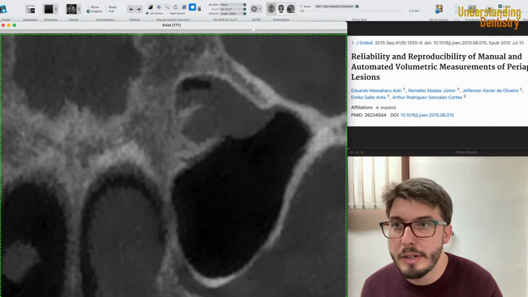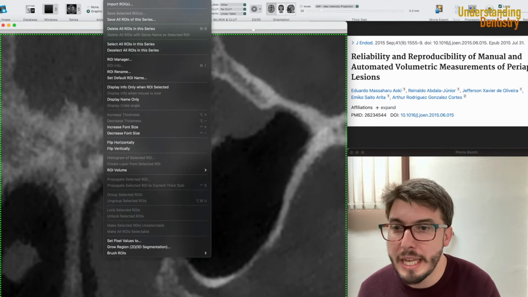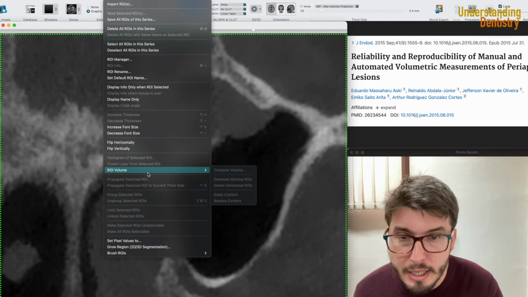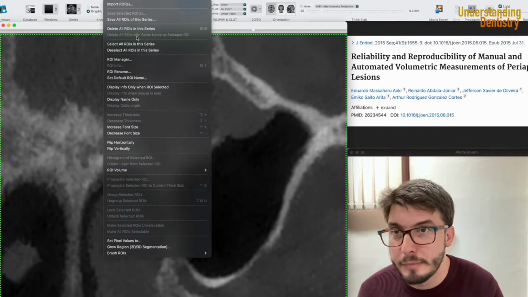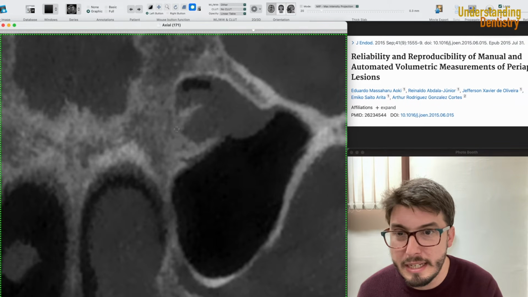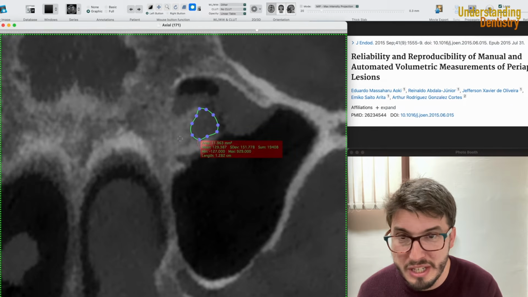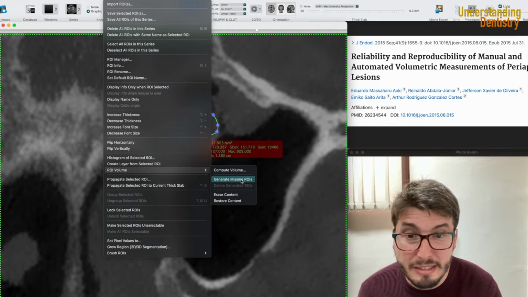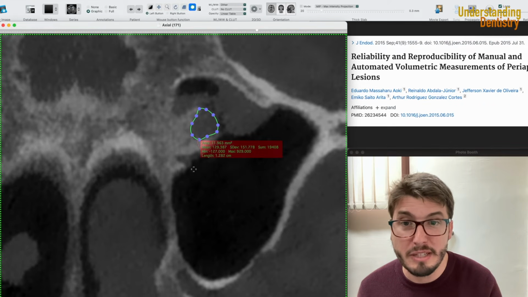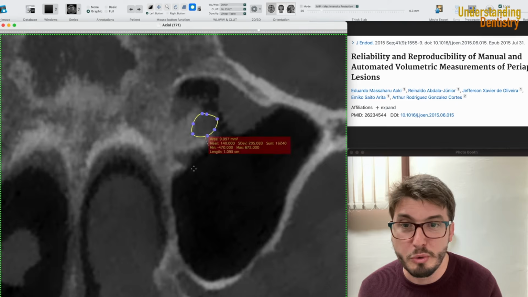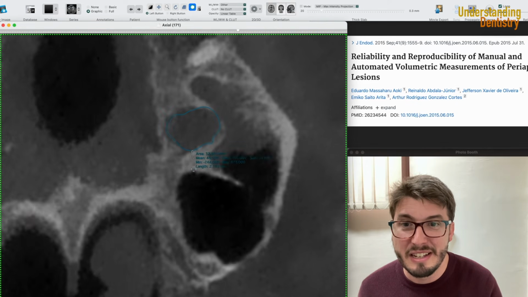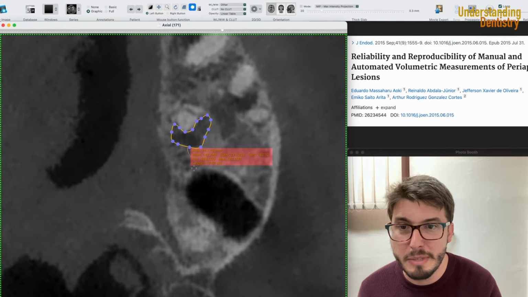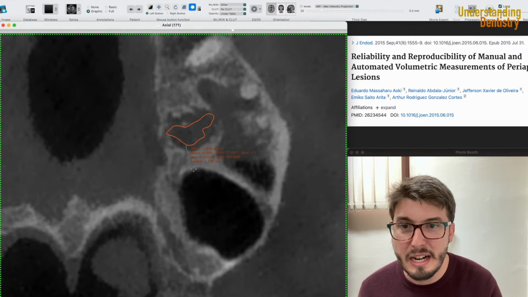purpose, because now I will select the ROI menu, the region of interest menu, ROI volume, here at least for the Horus software, and then I need to be first in a slice containing one of the region of interests, that's the slice, for example, and now ROI volume and generate missing ROIs. All right, so generating missing ROIs, and all of my slices are now containing the cyst. Look how nice. All of my slices, I can correct if there is some inaccuracies, all right, but basically all of my slices are containing the cyst.